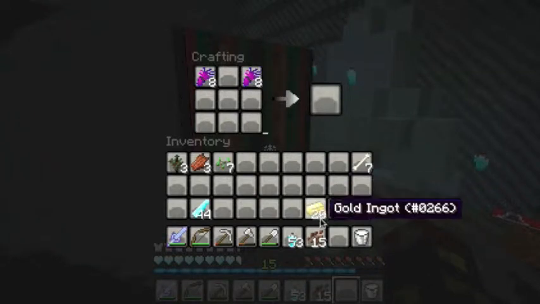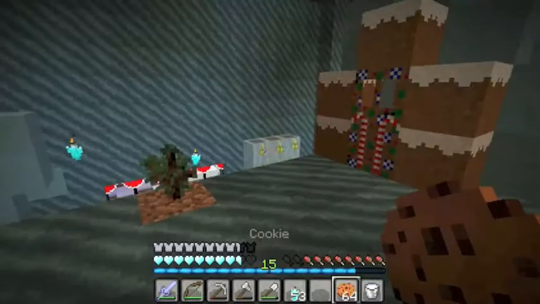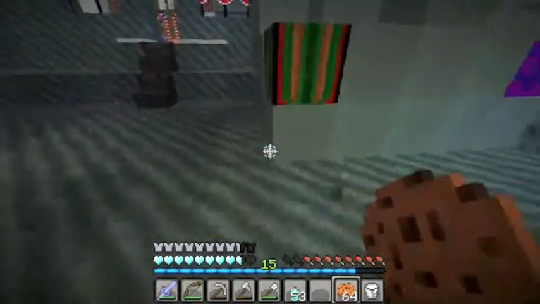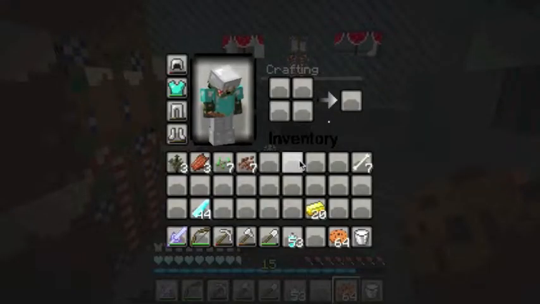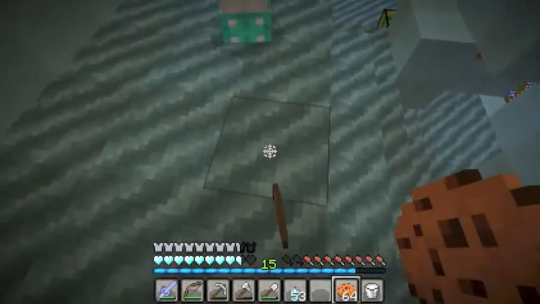So mobs don't fall in. I mean, I am in creative, but I don't want you walking by and just exploding everything. Yeah, and if you don't believe me, here's my bow right here. This is completely legit. There's my bow.